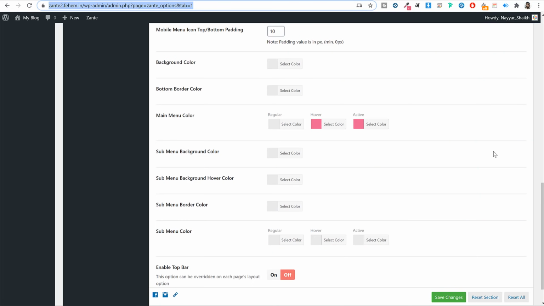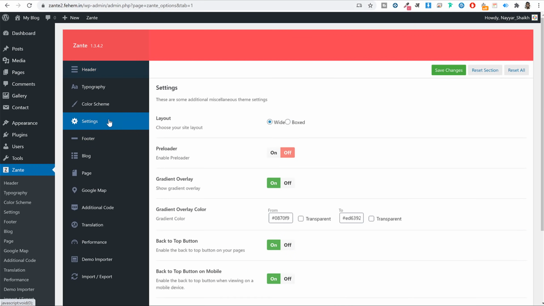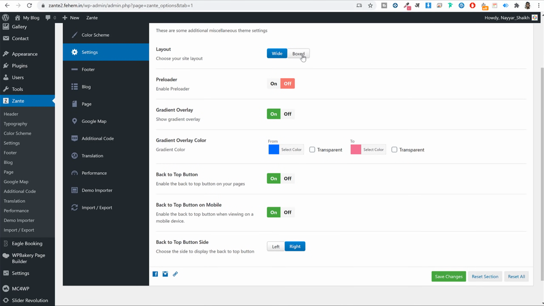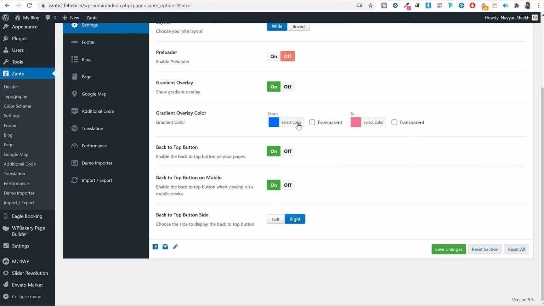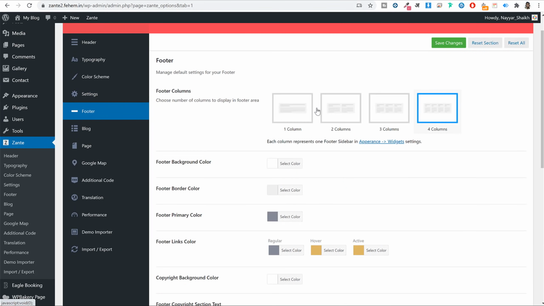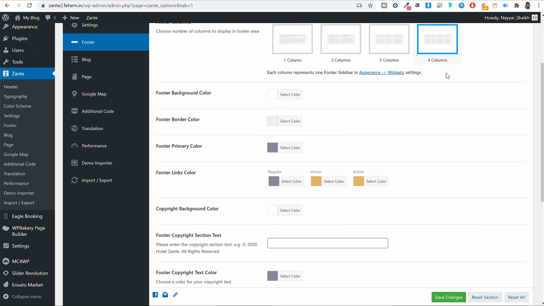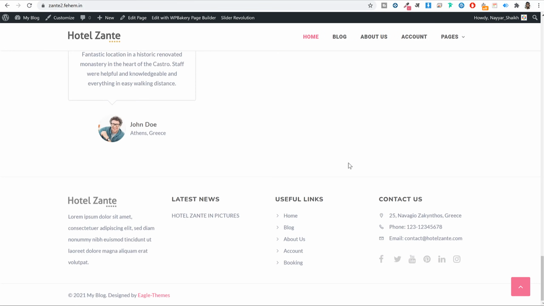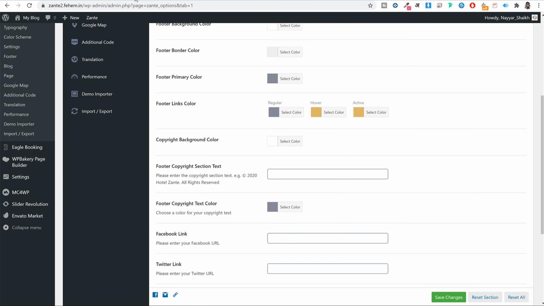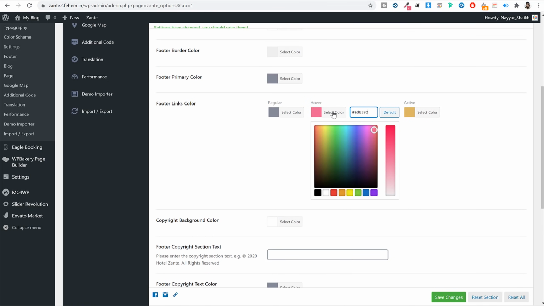So it is working. Then after that, we have settings. So under settings, the layout is wide, which is fine. I don't want preloader, so it is off, which is good. And this is the gradient that you're using. If you see gradient, it will be combination of these two colors. Back to top button, we do want that, and we do want the back to top button on mobile phone as well. For footer, this is the default style we're using, 4 colors. Now footer links, if you see any link. Now for footer link also, as you can see, hover color is this color. I want to change this thing. I want to make it this pink color.